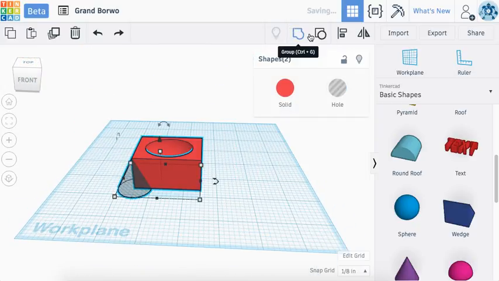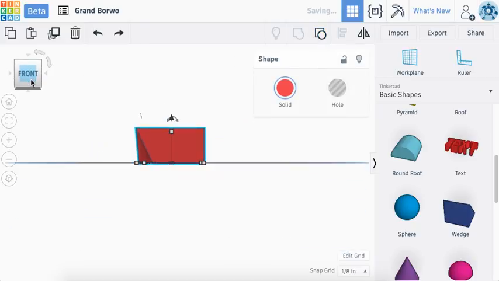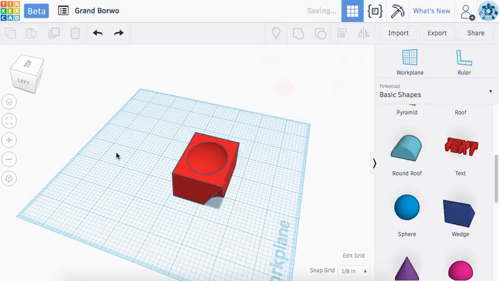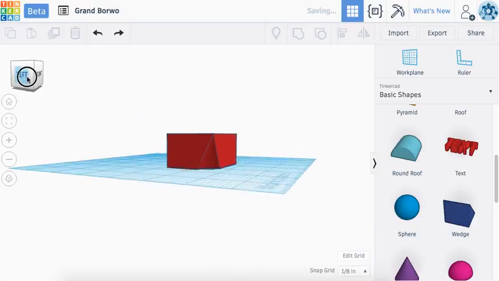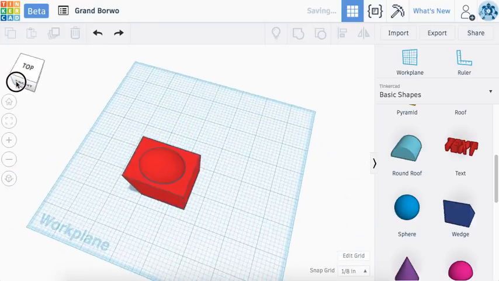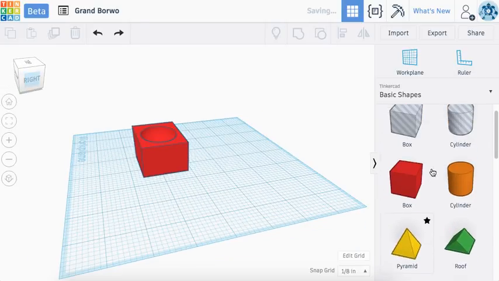Then select them all, group, and now I have this chunk of space that is cut out. So if you want to create negative space throughout, you can very, very easily do that.